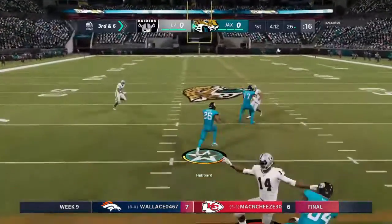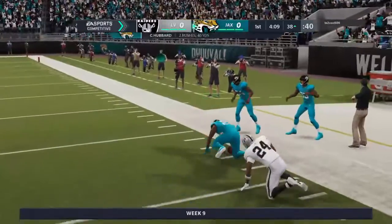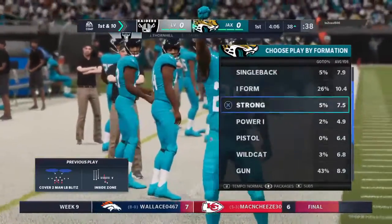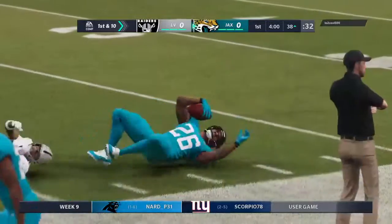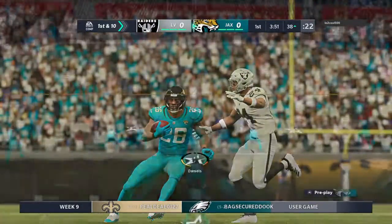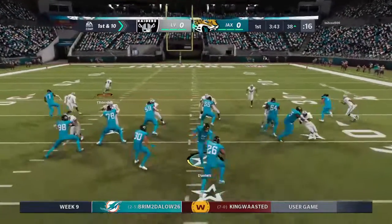From the shotgun now, here's an inside give. And he'll wind up taking this all the way down to the Raiders' 38-yard line. A big play on the ground there. It goes for 36 yards. I definitely like the play call. You don't expect it on 3rd and 5, 3rd and 6, do you? You expect a pass play. Had a little courage there to call the run, and boy, they were successful. So how about that for a chain mover? They're all the way down inside the 40 now for 1st and 10.